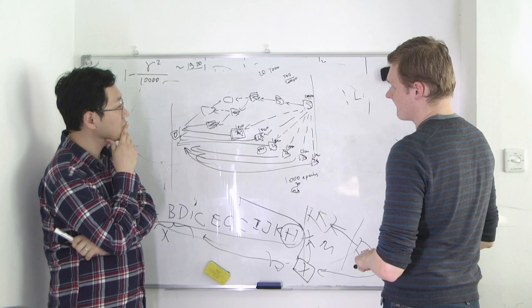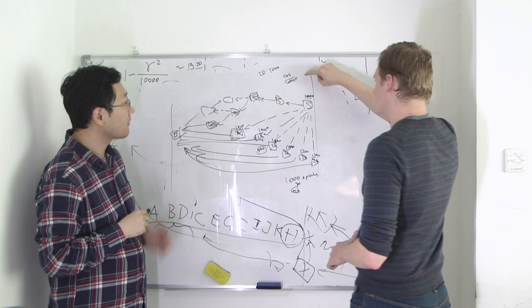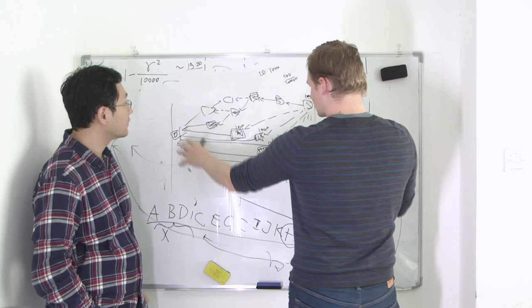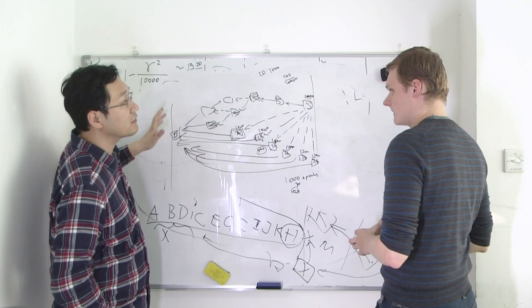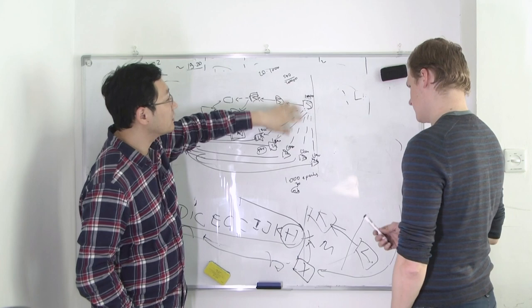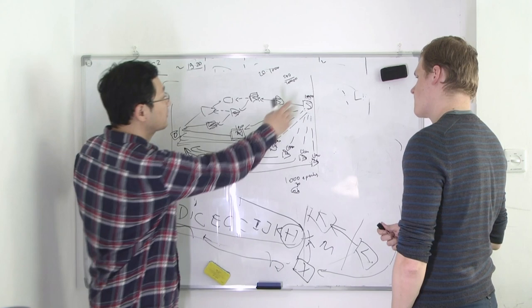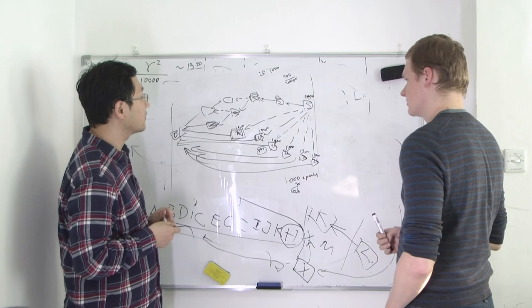Sorry, I don't get it. When you're computing difficulty from the timestamp, are you computing just this, or are you computing the average of how long it took the blocks to produce? I will compute the starting time of the epoch, which is the average of timestamps from many blocks, not only one. And the ending time of the epoch, and then the number of blocks in between. How does that get used?